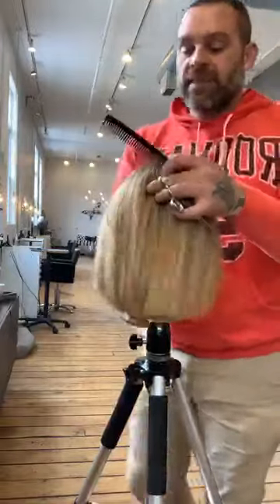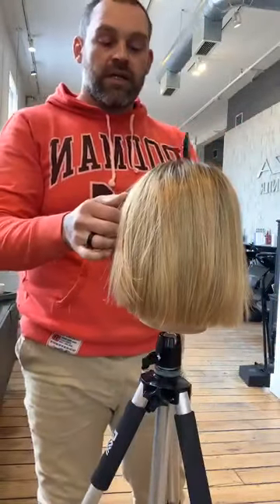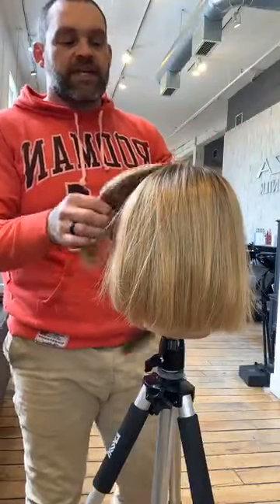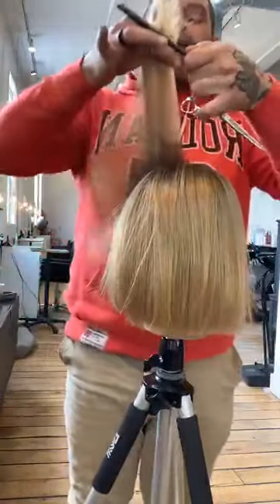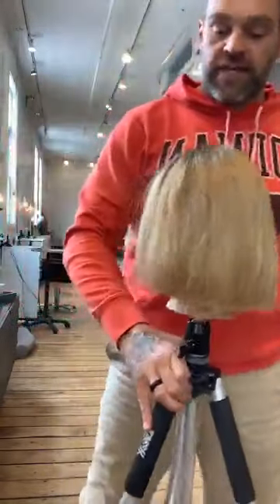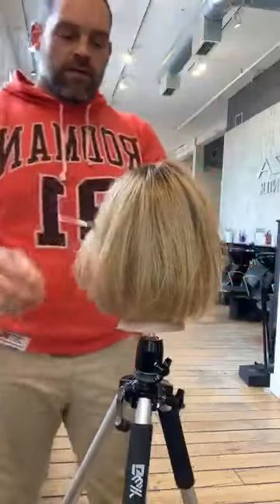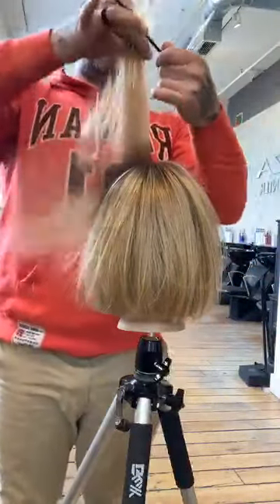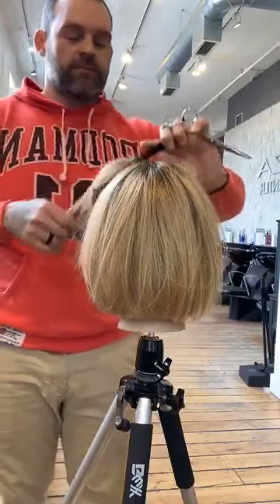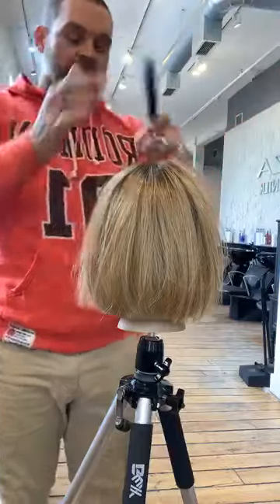That's what's really going to keep you on point in your haircut so you don't get lost. One-inch pie-shape subsections — next section. Notice my body position: when I'm on her left I'm trailing the section; when I'm on her right I'm in front of the section. That allows me to put my hands in the proper place. Next section, one-inch pie-shape, pull that hair straight up — I'm leading this section, which means I'm in front; on the other side I was behind. Last section — pull straight up and cut.